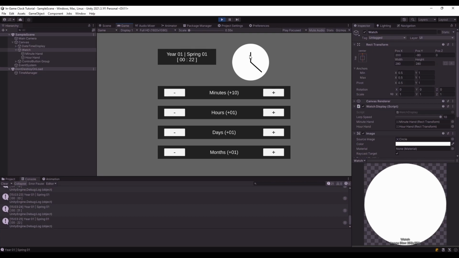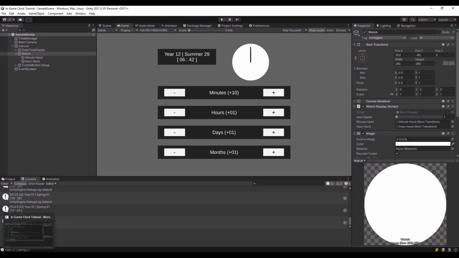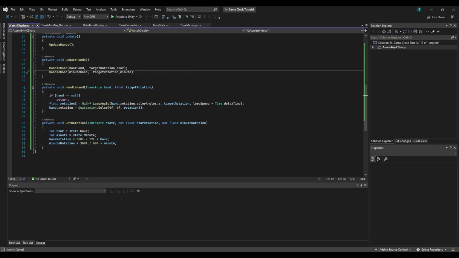But there's one problem, and that's that the hour hand doesn't move until we reach the next hour. And we can fix that by getting the minute.